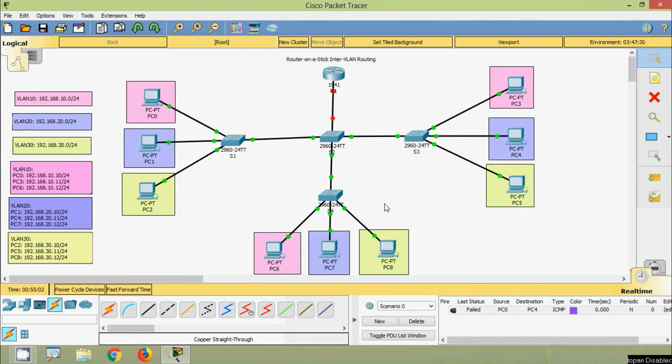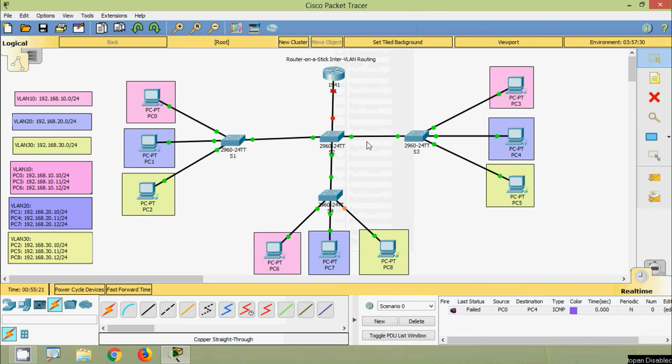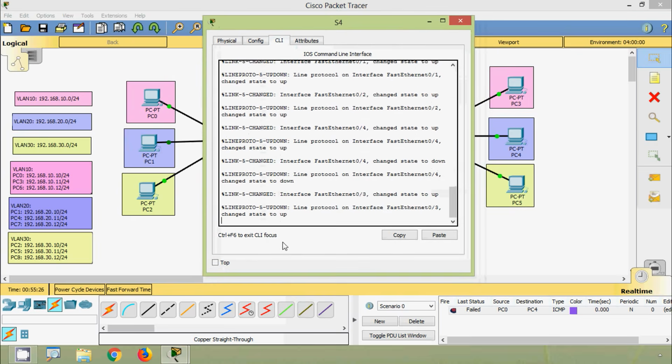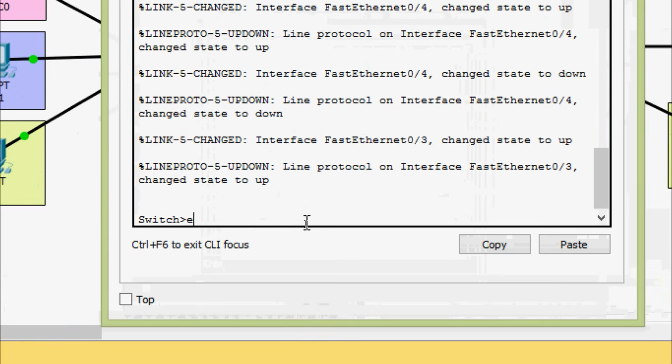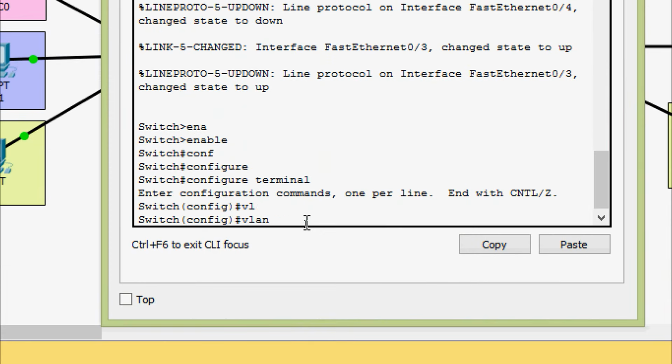Now we will do it on the switch S4. Here we can see PC6 is connected to the port FA0/1, PC7 is connected to the port FA0/2, and PC8 is connected to the port FA0/4. We will reassign it to FA0/3. Right. Coming to S4, CLI, enable, configure terminal, and we will create the VLANs.